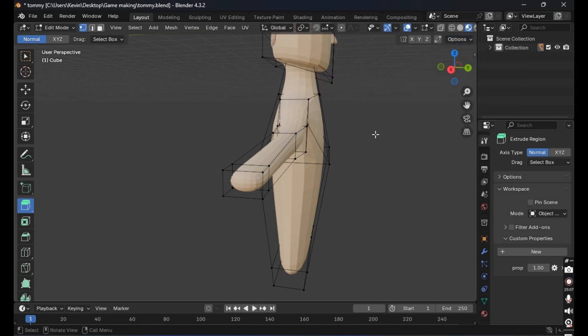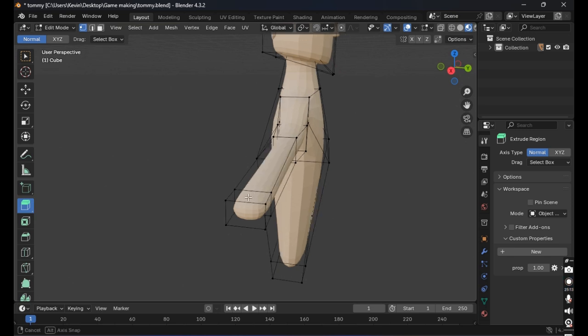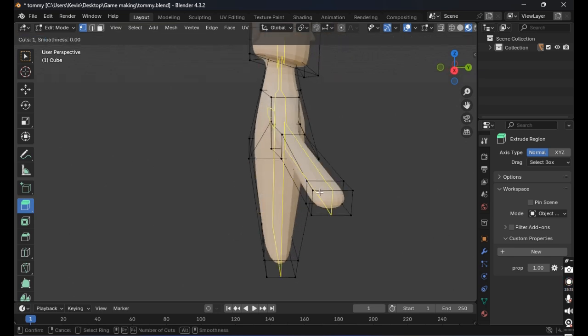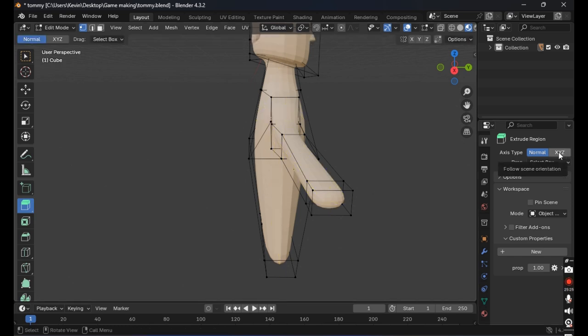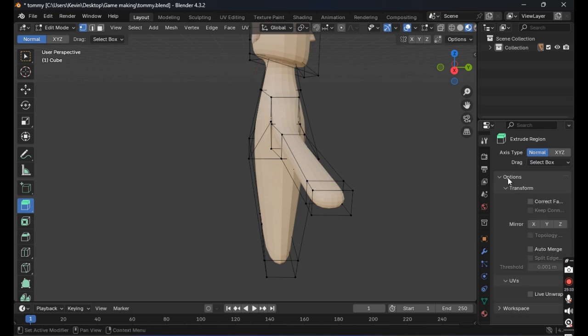And after that we're gonna go over, and last time I did a loop cut, but then it loop cut all of it, which I don't like to do again. Extrude region. There is a lot of things that I can do now with these options, and I still do not know how to do it.